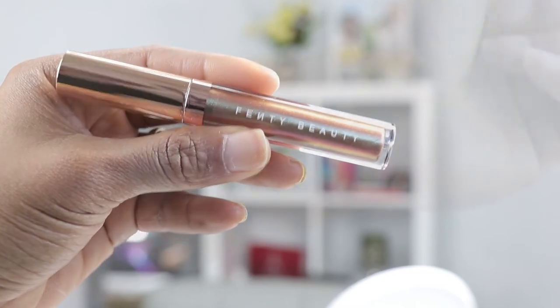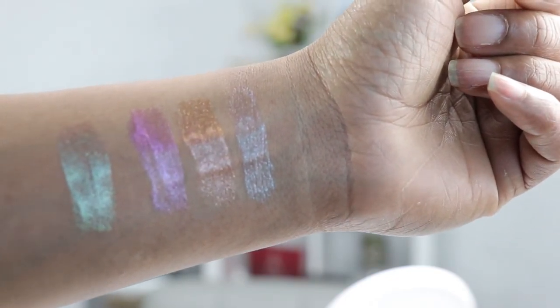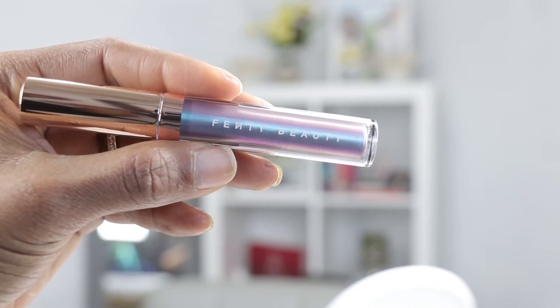From the Summer Nights collection, the first one is called Snakeskin. Snakeskin definitely looks like a mossy green. What I love about this color is that it really does come out in the name — I definitely do get snakeskin from this color. It's probably not a color I would wear day-to-day, maybe for a special occasion or a specific costume, but definitely not everyday.